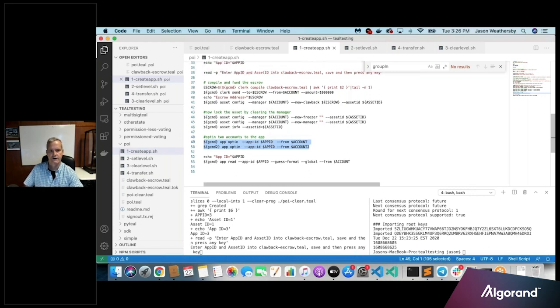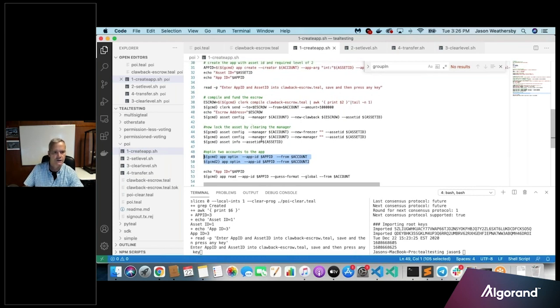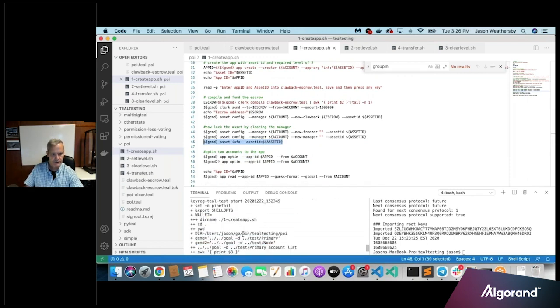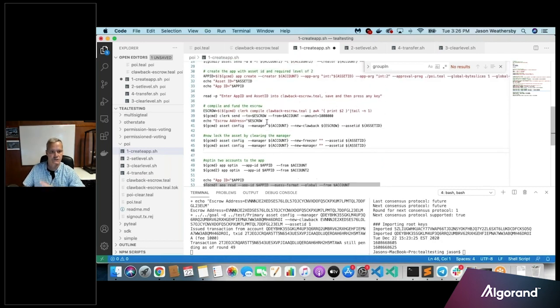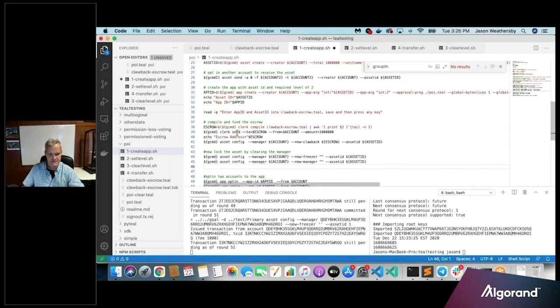And then I print out the global state. But I also notice here, after I change this, I actually print out the asset info. So if you look, the first thing when if I go at the end, I got an asset ID of 1 and an app ID of 3. All right, so it's just going through all these different transactions, which happen to be quite a bit, but this was basically setup logic to show how everything else runs. And by the way, I will be going through the teal code in just a moment as well.